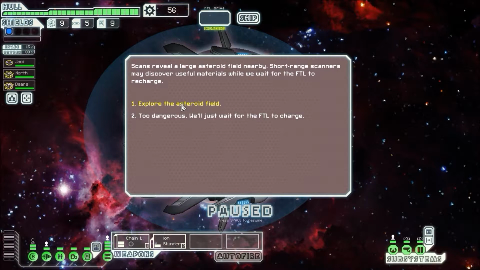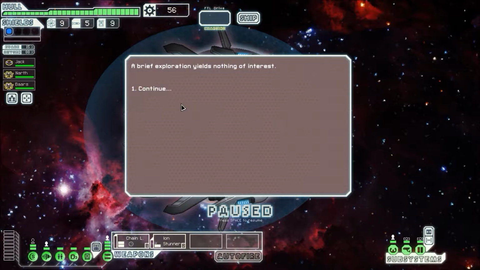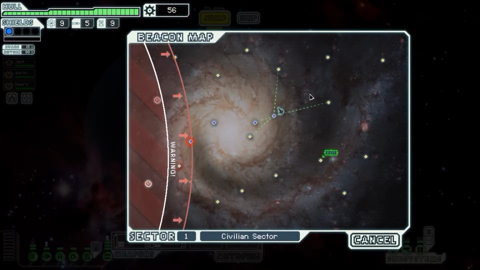I'm going to explore it. Now, there can be some major problems that come out of this. I can take a hit to my shields. I can take a hit directly to my hull. But you might be able to find something good, so we're going to go ahead. Okay, so nothing. Well, at least I tried.